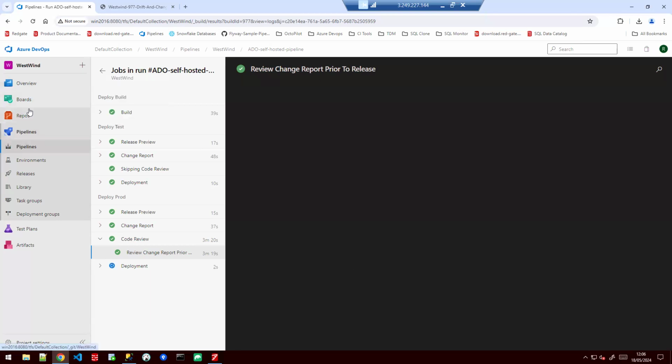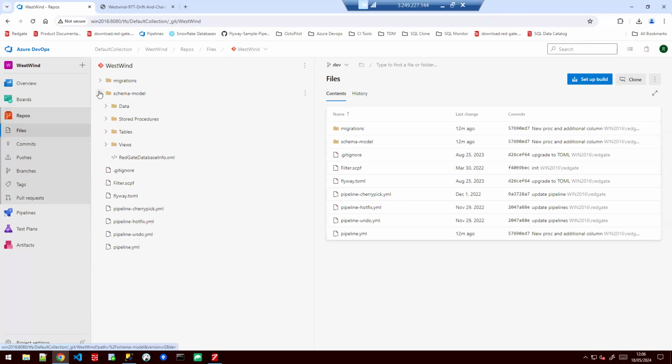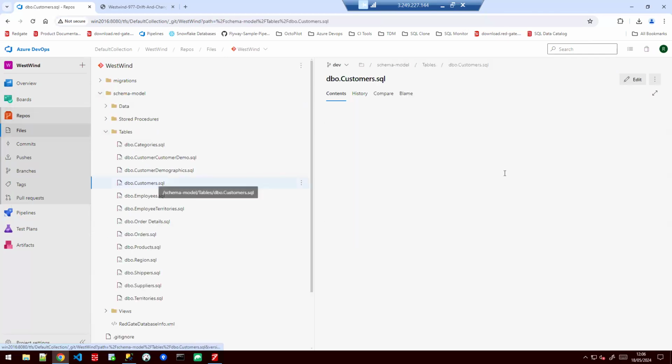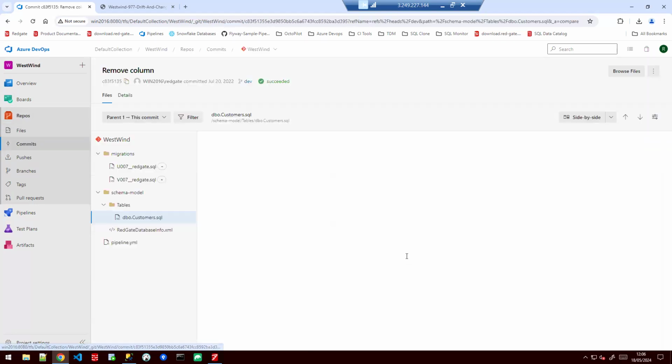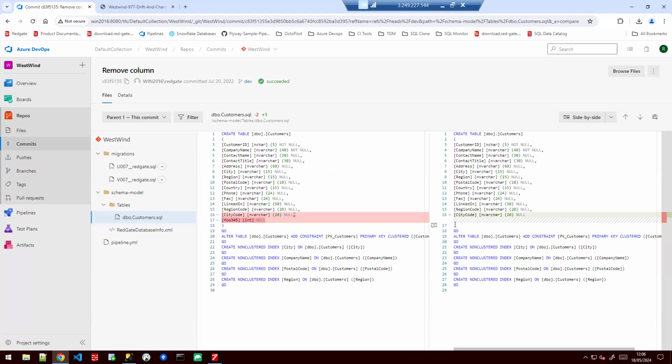We can come back into it at any point because of the way that we're tracking our objects, and we can look at anything, in this case, our customers table that we've just modified. We can see the full history of changes. We can jump into these at any point and see exactly what was included in that change that we were seeing. We can see how those changes have evolved with our migration scripts, and we can have those additional pipeline controls. So really, this is how Flyway brings structure, security, and confidence into our really scalable, really repeatable deployment processes, where even if you have more than one database platform in play, you can still bring this across the board.